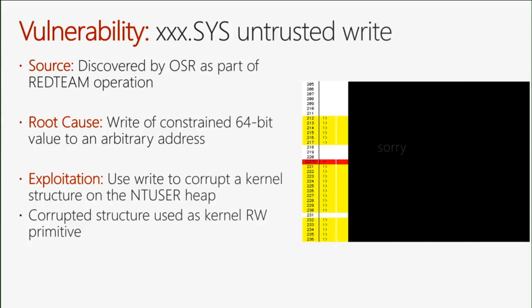But what you didn't control was what the value was. That's kind of a bummer because if you just write a random value somewhere, most likely it's going to crash. But the interesting part of this exploit, and this is where I wanted to bring you into what it's like to write an exploit, is that the value was proportional to the temperature of the GPU in the machine. So what these guys on my team figured out is, if I can get this value above n, then I can use it to corrupt the length of another field, and I can use that field as basically a way to now write all of memory.